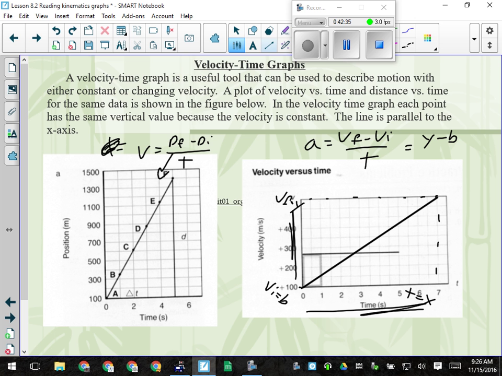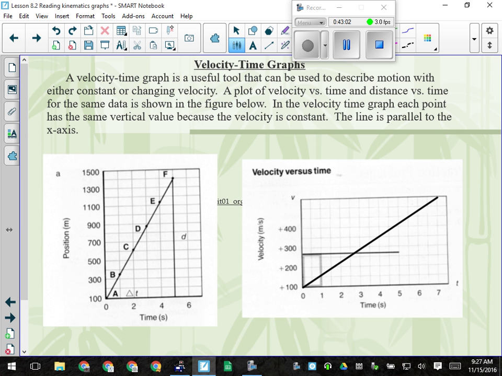Everybody follow there? So remember, one of the first points that we talked about, it was in your key points, is that equations that we use are derived from graphs. This equation is derived from the slope calculation of this graph. V equals d over t is derived from the slope calculation of a position time graph. We derive all of our formulas from graphs. All right.